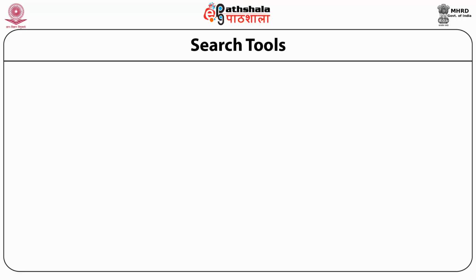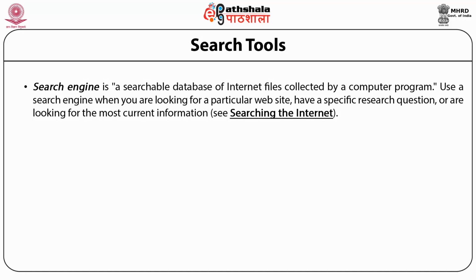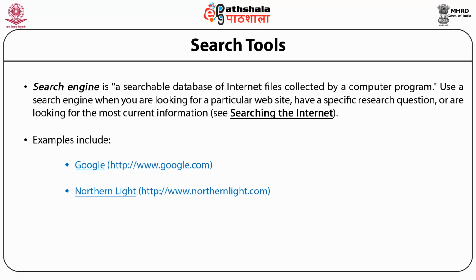Under the search tools, we have to not only understand the search engines, we have to make regular use of search engines. A search engine is nothing but a searchable database of internet files collected by a computer program. Use a search engine when you are looking for a particular website, have a specific research question, or are looking for the most current information. The commonly known and used search engines are Google, Northern Light, Yahoo.com, and so on.